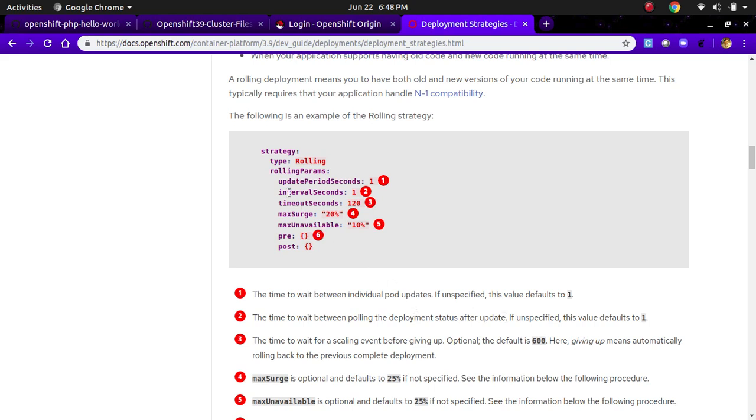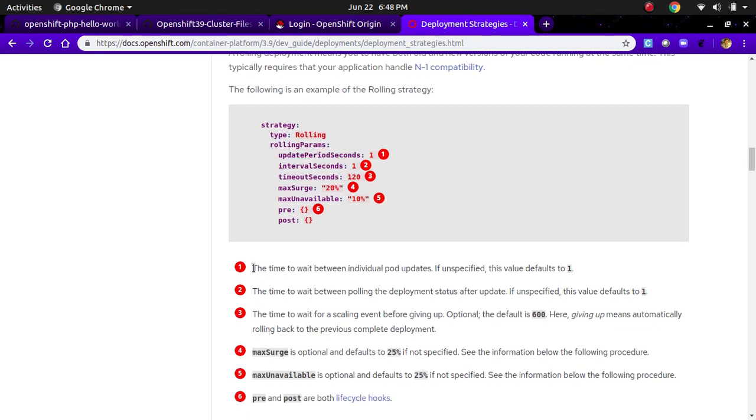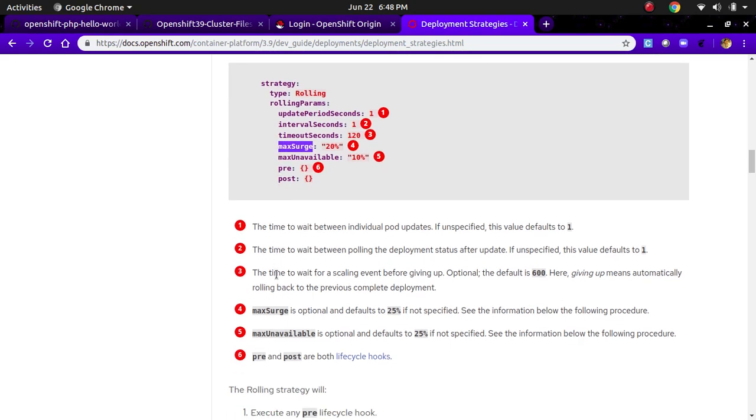I have also changed this one, update period seconds. So here it's 1. This is the time to wait between individual pod updates. If unspecified, this value defaults to 1. So I have just changed these two. If you want to change the max surge and max unavailable, this is also available.